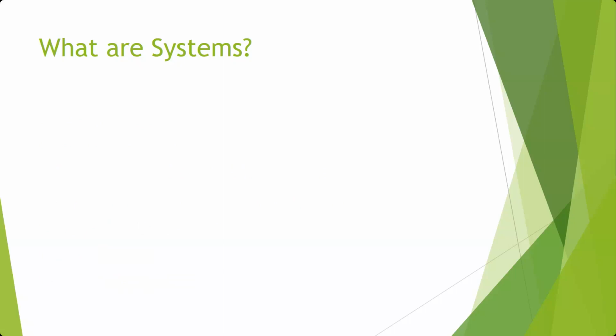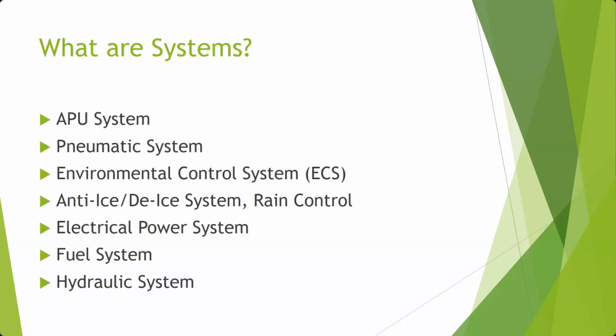So, whoops, I didn't want to show you that yet. So what are systems? If I say aircraft systems, what are some of the systems? Oxygen, hydraulic, pressurization, fuel, fire detection and protection, landing gear is a system, ice and rain protection, flight controls. Here, how about I bring my list up now?